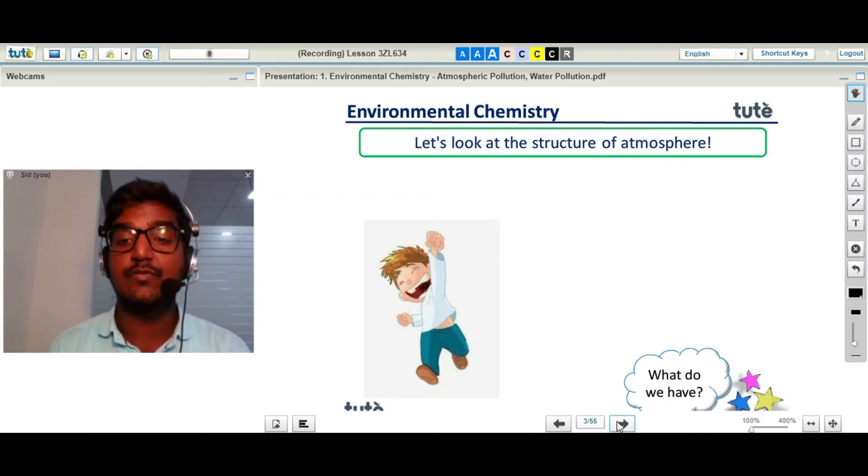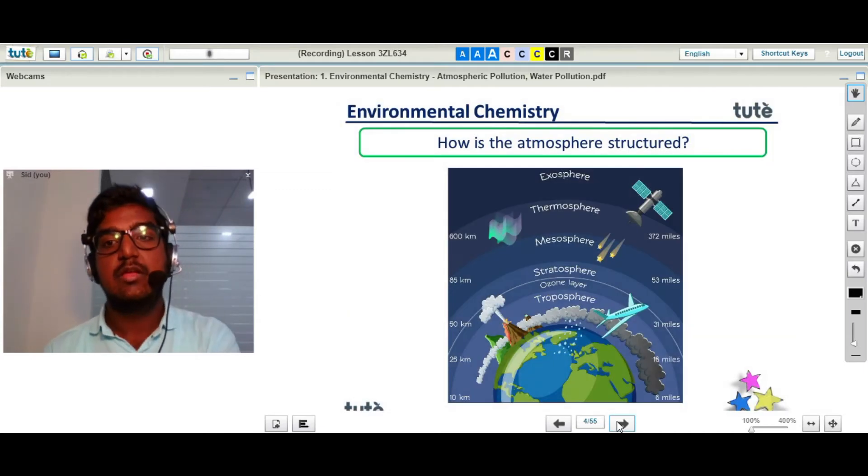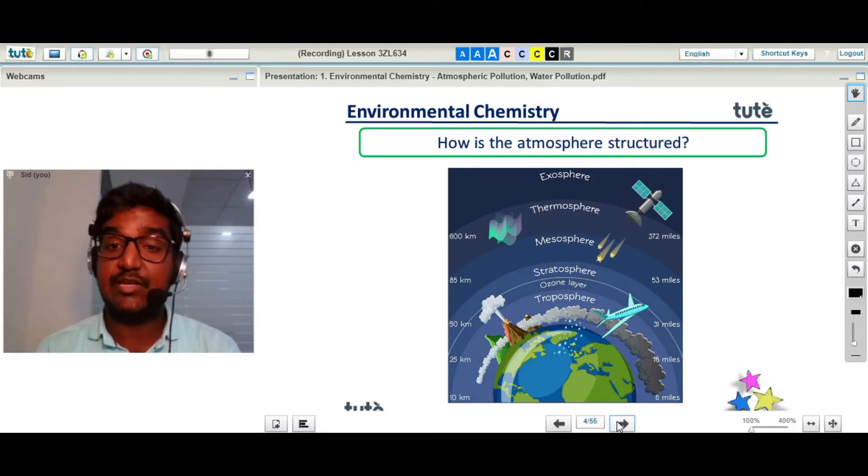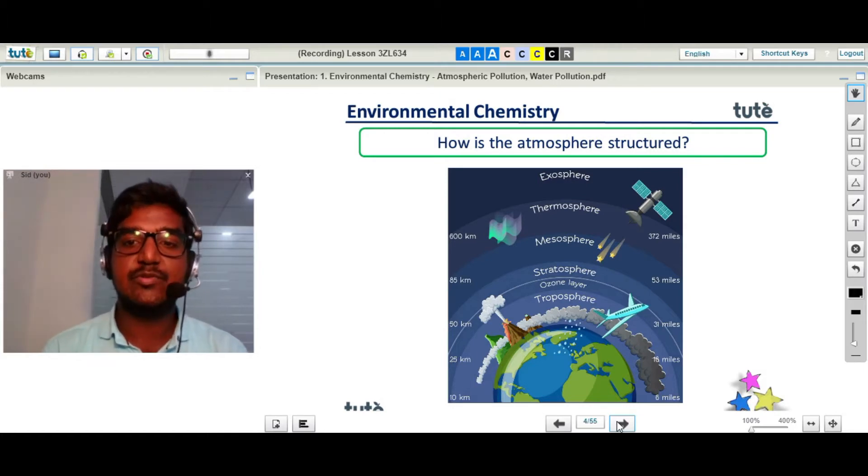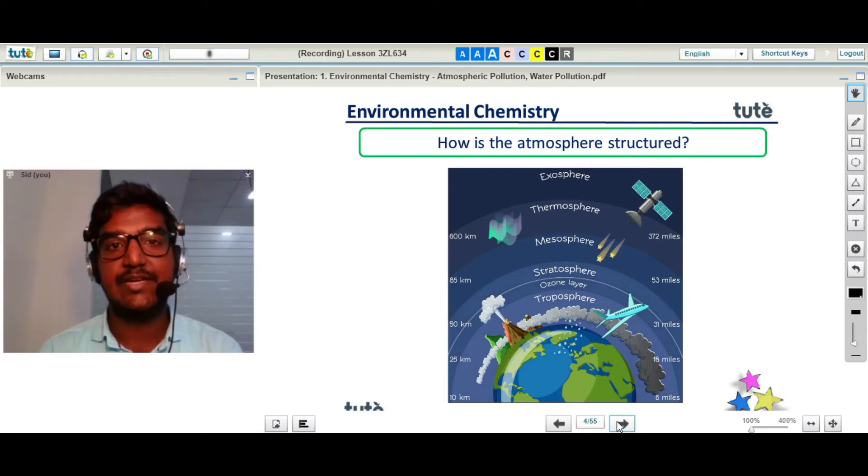Taking a look at the structure of the atmosphere. You must have studied the atmosphere and its different layers. The layer closest to the Earth's surface, extending up to 50 kilometers, is the troposphere which contains the ozone layer. The ozone layer protects Earth and humans from harmful ultraviolet radiations.